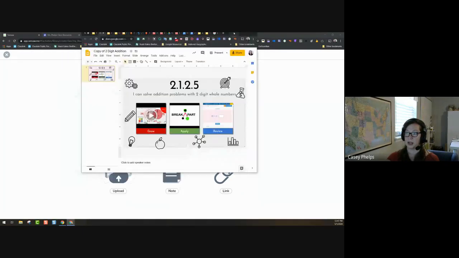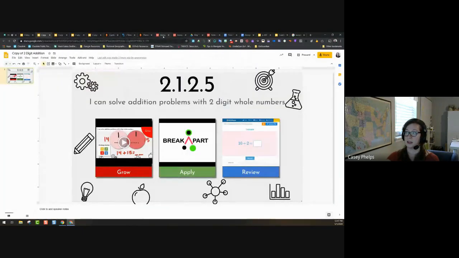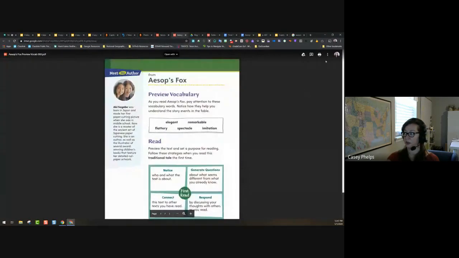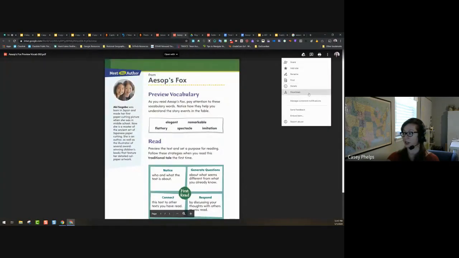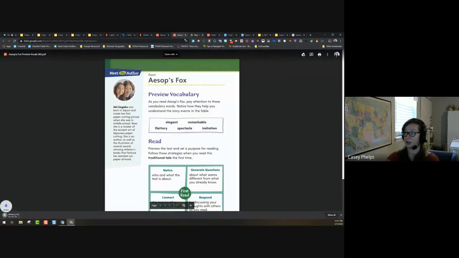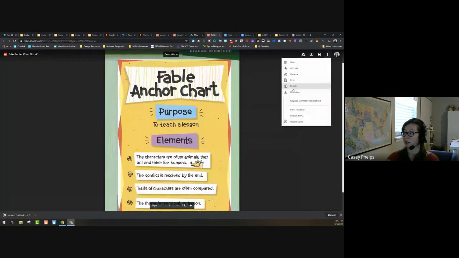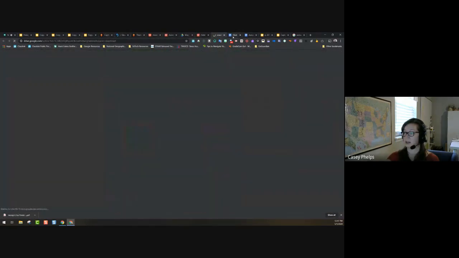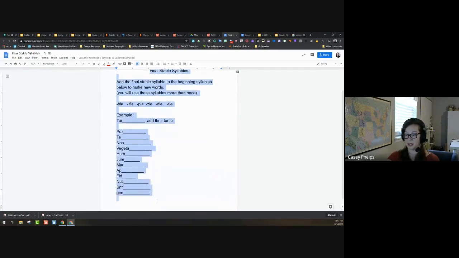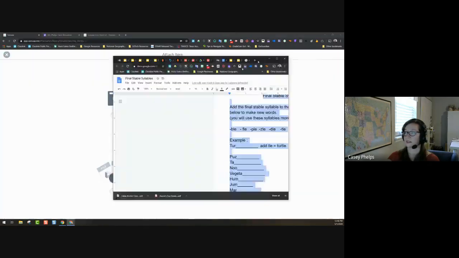All right, so they had the book itself, and they had the preview for vocabulary. I can just download these, or I can take a picture of them. It doesn't matter which one. So I'm going to download that one. I'm going to download that one. This one, I'm just going to copy and paste the text right into my Seesaw.